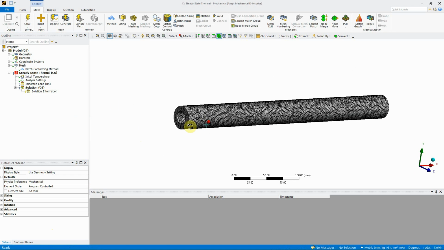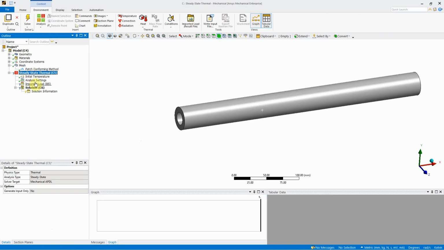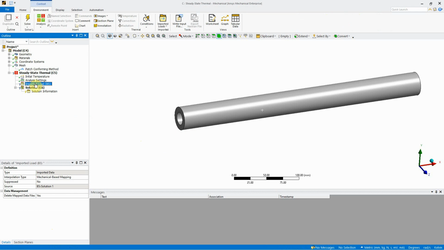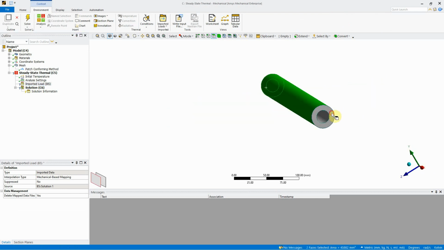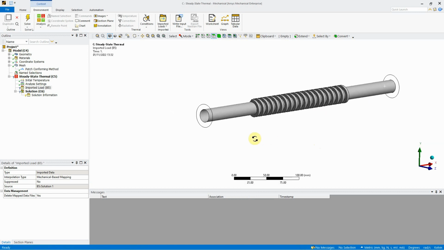Then here you can see it has imported loads. So in here we want to import some loads, and when we import that load, it needs to go onto the inner surface. To gain access to the inner surface, we can grab the outer surfaces, right click and hide those faces, leaving us the inner surface values.